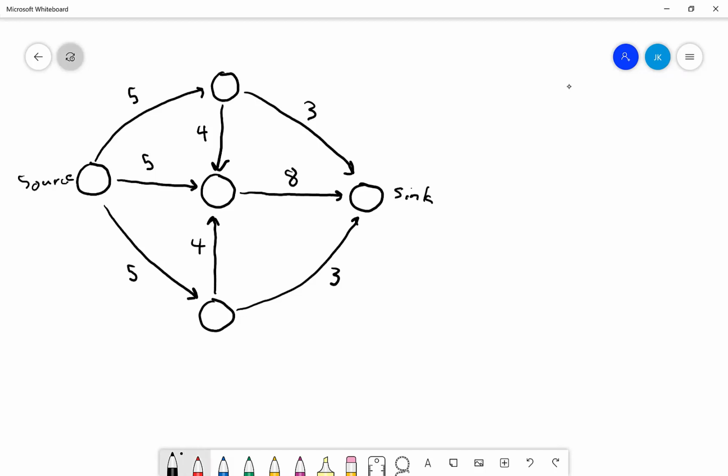Okay, so I'm going to draw one path at a time, and we'll illustrate the amount of flow that we get through at each stage of this path. So the first one that I will trace is I'll go up to here, down to there, and over. And if I look at that blue path right there, the most flow that I can have along that blue path is 4 units of flow. There's 4 units available there because that's the minimum edge. And then I'm going to subtract off and reduce the weight of each edge by that amount.